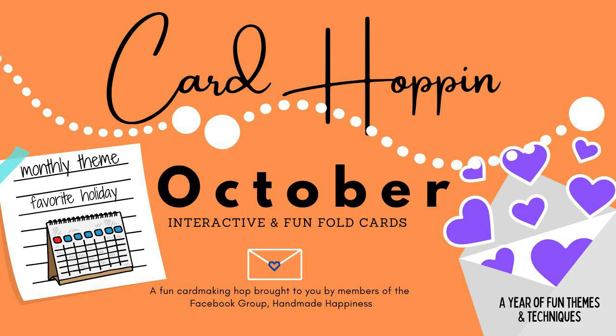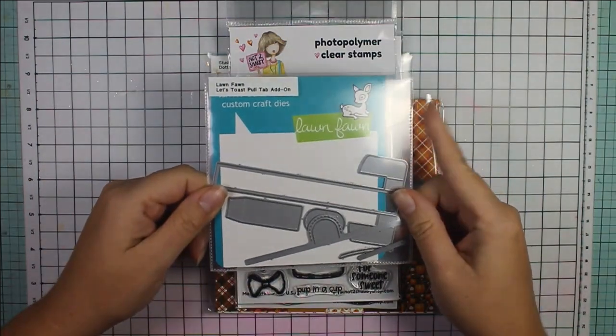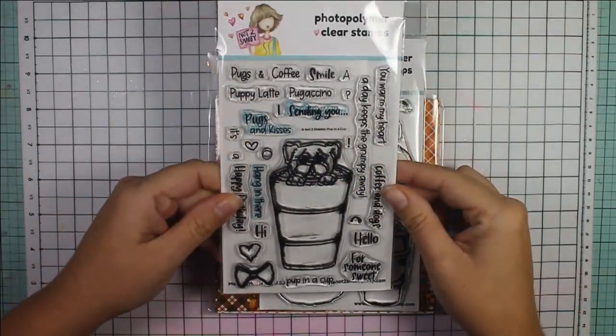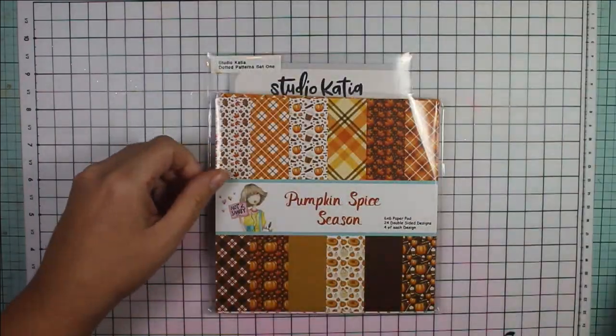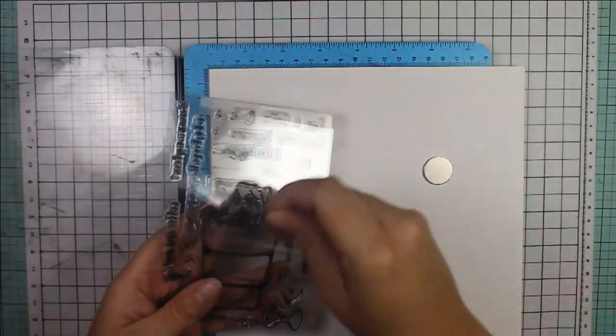The monthly theme this month is favorite holiday, and the techniques that we had to choose from were interactive and fun fold cards. Today I'm going to share an interactive card that I've been meaning to do for quite some time now. And for the interactive portion, I'll be using the Lawn Fawn Let's Toast Pull Tab add-on. Also, this Puppy in a Cup from Not Too Shabby Shop, along with some images from this set from the Not Too Shabby Shop and some of their wonderful pattern paper.